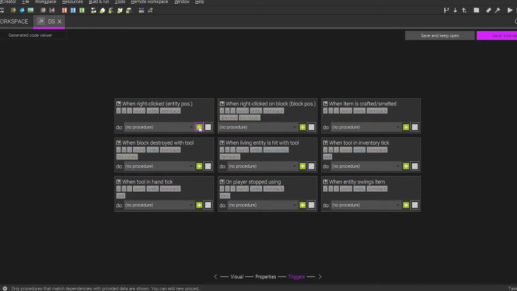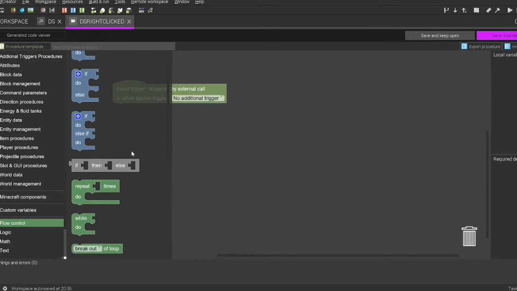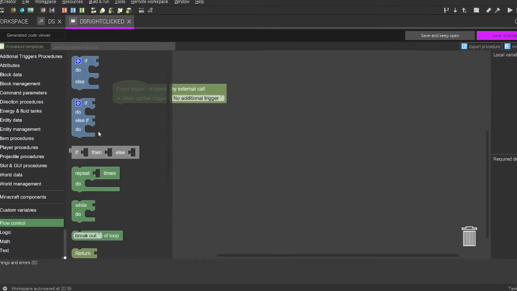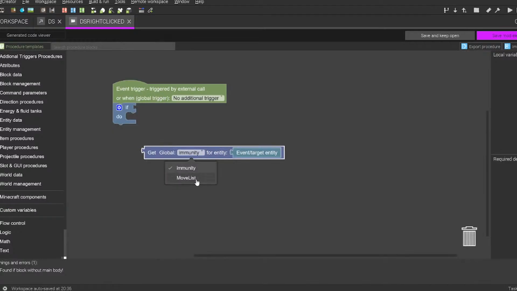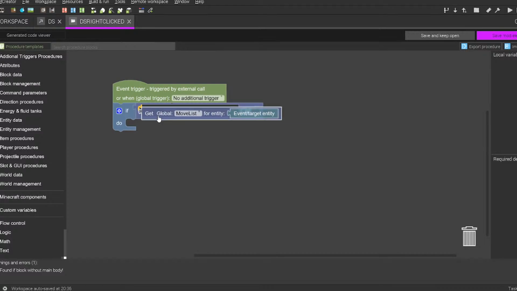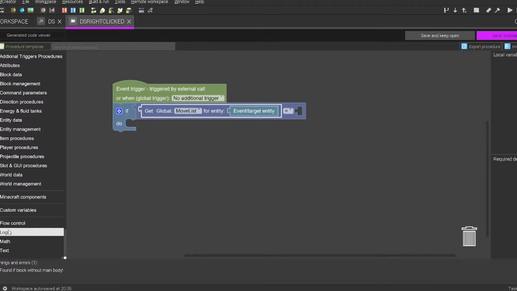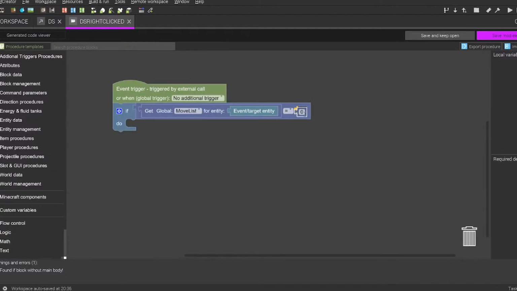So now we're going to do when right clicked. So this is the fun part. So now we do if get global. I am guessing you could probably already tell where this is going. And this is actually pretty sweet. And you can change the cooldowns for it too, for each one. So if this equals 1, this is while you're holding down the keybind. It will set it to 1. You can stick whatever kind of move you wanted in here.